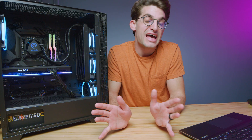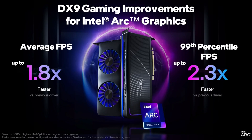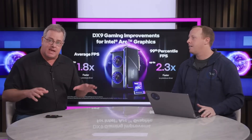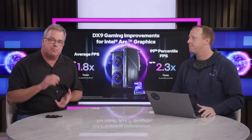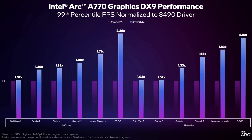In talking to the Intel engineers, they wouldn't disagree with me at the moment. However, they are constantly working to improve the communication between their hardware, the software, and the software of other products on the market. We've already seen examples of Intel improving their hardware and software connectivity — for instance, it was struggling a bit with DirectX 9 when the ARC A770 first launched, and they quickly worked with those teams to get it running smoothly and at great performance. So there is potential that PTC Creo and Solidworks will see improvement over time.